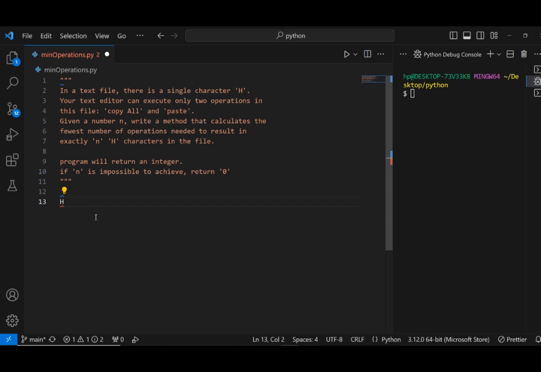h characters. So let's say n is equal to 9. So initially we have one h in the file. So we can copy it, making it HH, and then paste it, making it HHH. Then you can copy the HH to make you have 4 of H, then paste it to have HHH. So just like that, you can continue until we have 9. How many do we have here? Say 9H.